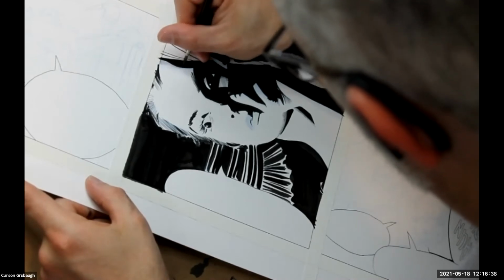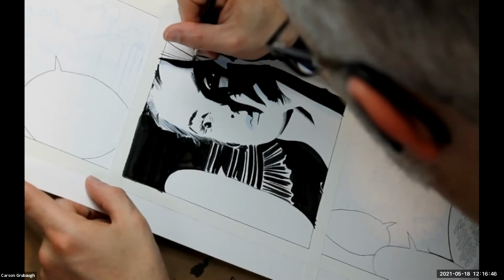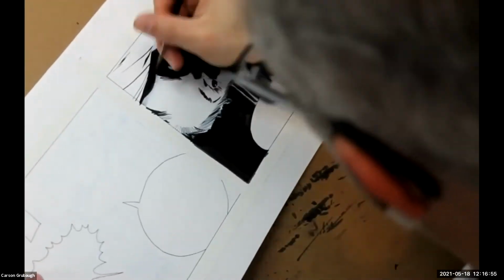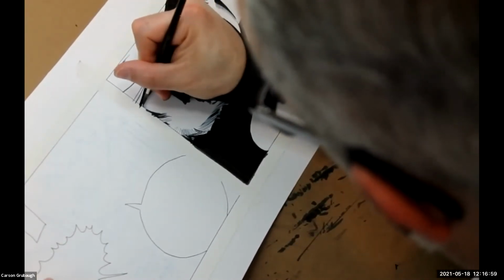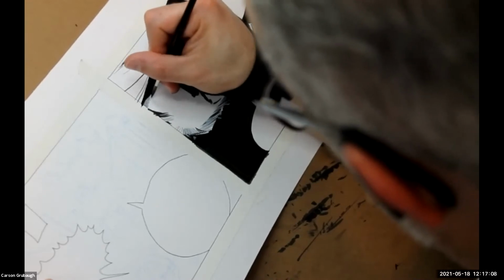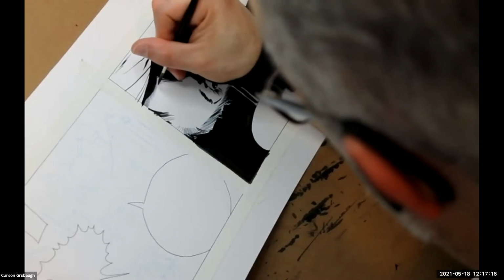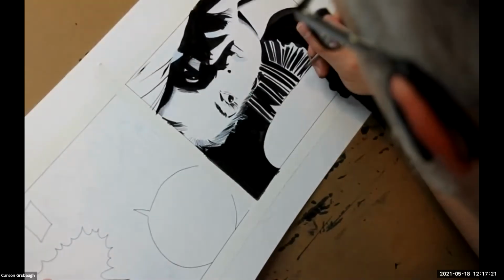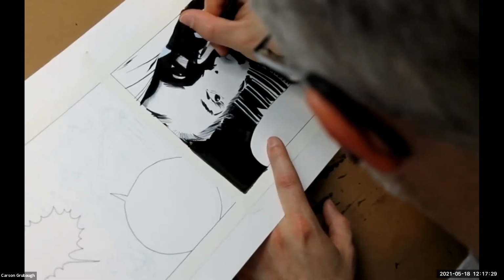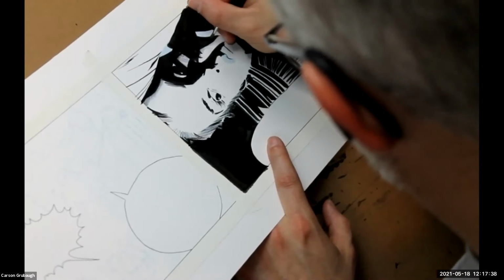Once you get the brush down to the right point, it's a perception thing. You get your eyes locked into where the tip of the brush is at, and you get your grip locked into where it needs to be, and you can go pretty quick. And I do find that the faster I go, the better it tends to look. It's just always the risk that as you go a little too fast, you could lose control over the weight of the line. I think those ones I made were a little bit thick relative to probably what Raymond did.